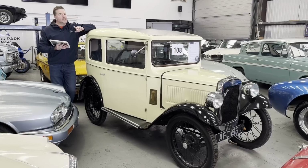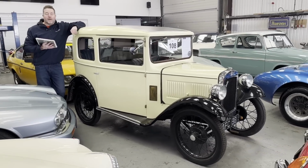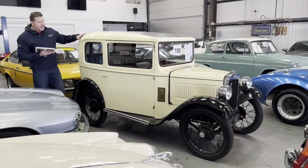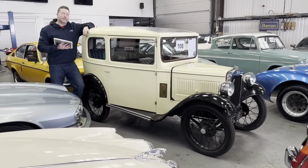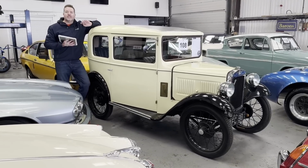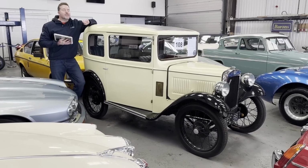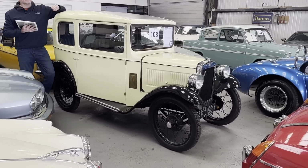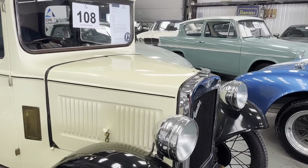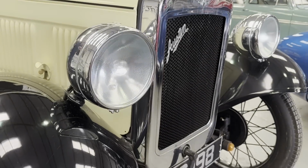I actually fit in one of these. I had to do yoga for a week before and grease myself up. But I did do an Austin 7 run and had a huge amount of fun. Are they fast? No. But that's not the point. You drive this car to the pub or on a little run or on a 30, 40, 50 mile country jaunt to somewhere nice at the end of it. And the smile it will put on your face if you ever drive one of these, and the amount of people that will wave at you, everybody lets you out at a junction. I mean everybody, even people in Audis, they let you out at a junction.